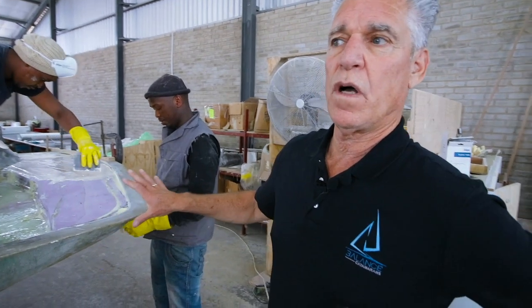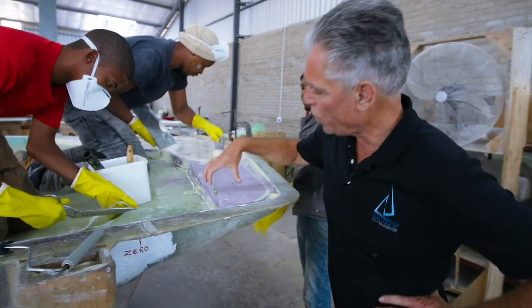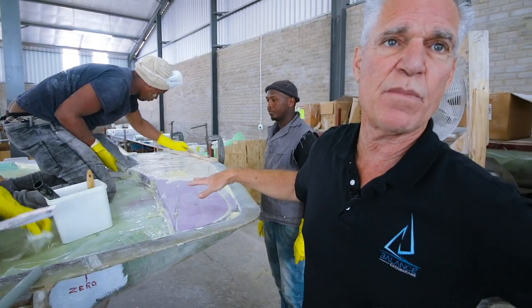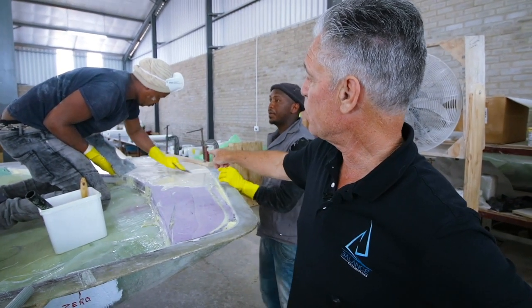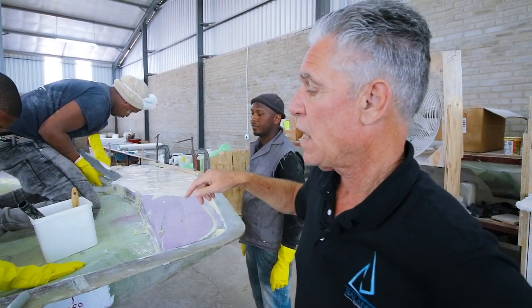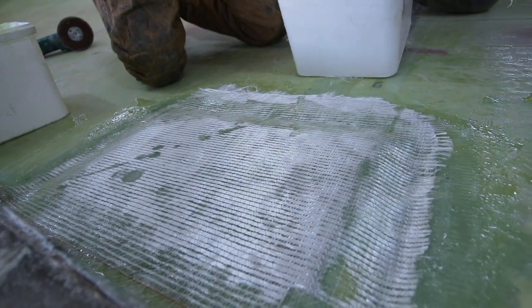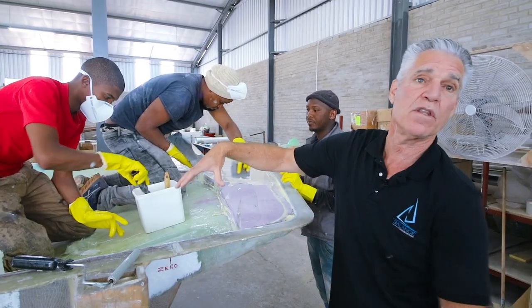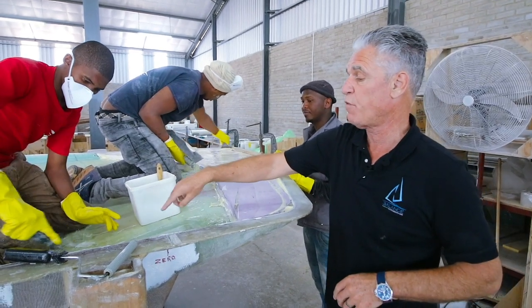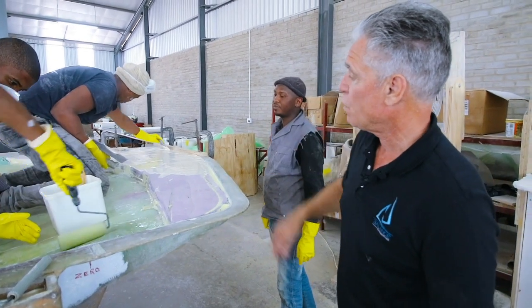This is the tool for the hull, right up at the bow area. You can see all this thick foam around the bow — that's part of the crash bulkhead system. If you were to run into something, this entire front portion of the bow can be crushed totally and still remain buoyant. This gentleman is adding reinforcement where the forward beam attaches with bolts to join the two hulls, where the shrouds and forestay come in, and he's scrimming over the foam for this crash bulkhead on the bow.